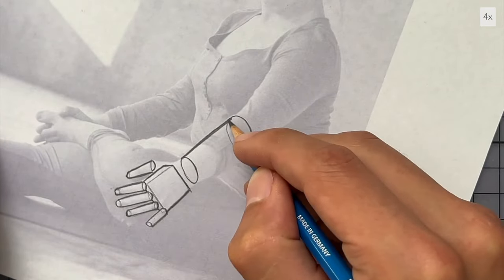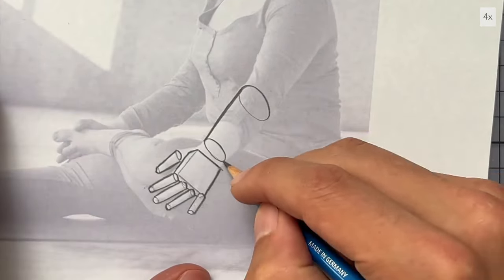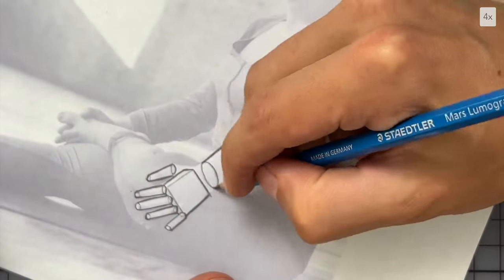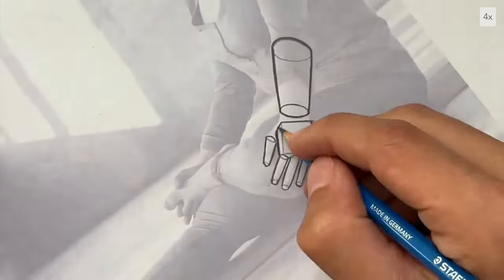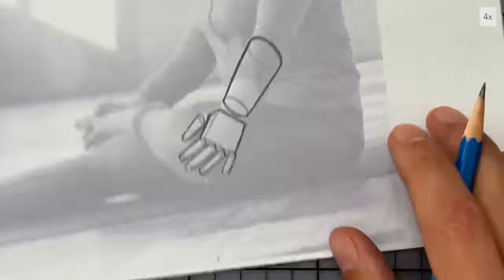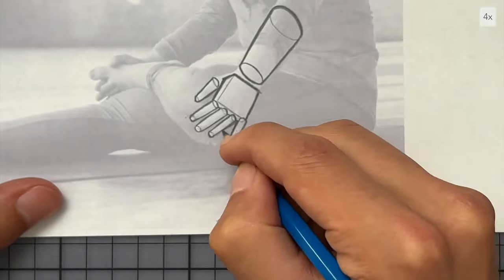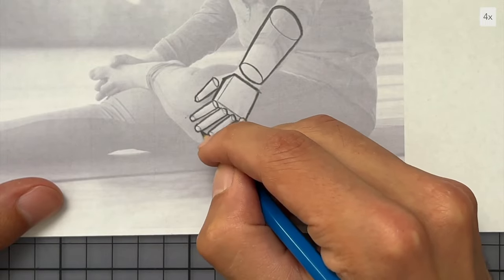Here you can see again that I'm making the outside lines of the arm thicker than the inside lines. I'm also drawing through the form with x-ray vision and I make sure to keep these see-through lines much lighter. This is really important to keep the drawing easy to understand.